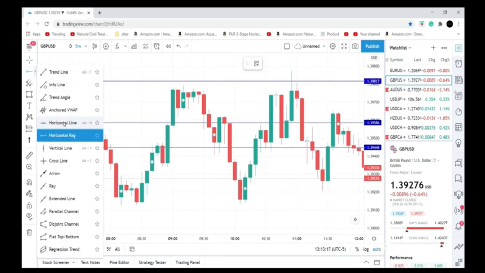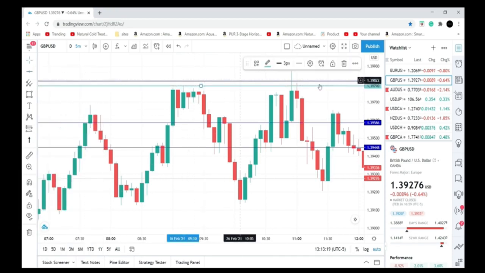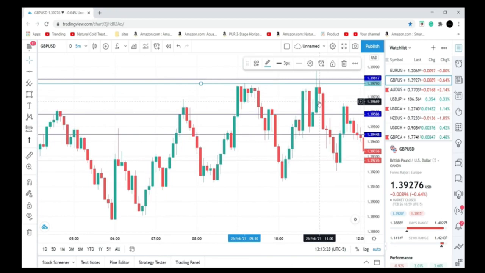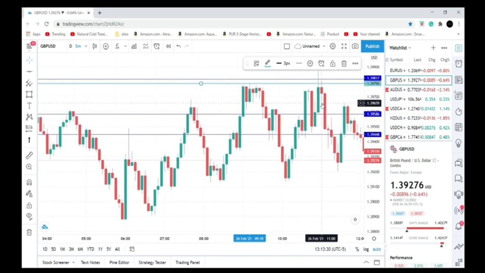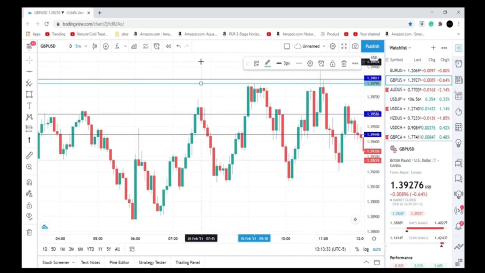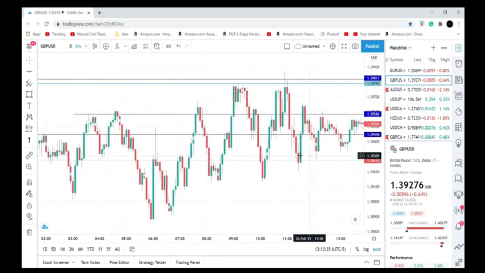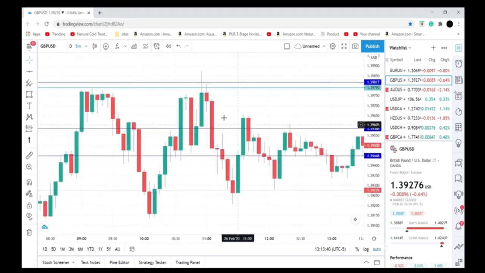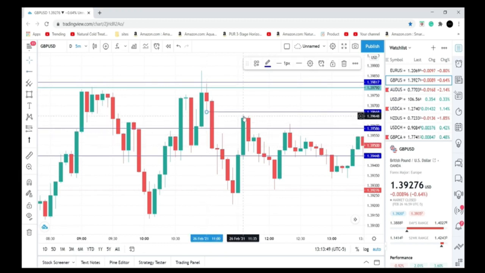If you can't see this, I'll draw a horizontal line. This candle right here can't close above this swing high right here. So the next available candle is right here. As soon as we go below this candle, I'm in the market. Stop above the high, and my target was this low right here. Now notice how price almost came back to this candle, but it never came back. So I was in right here, and price never came back.